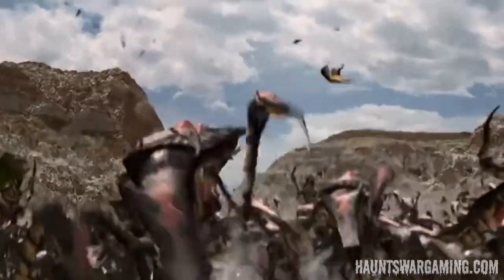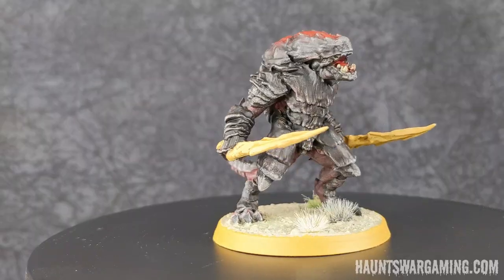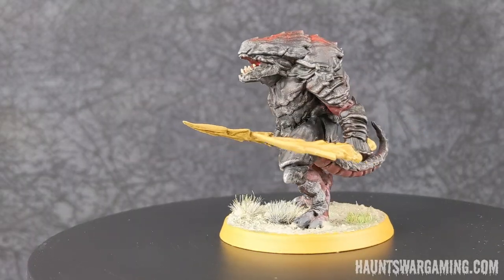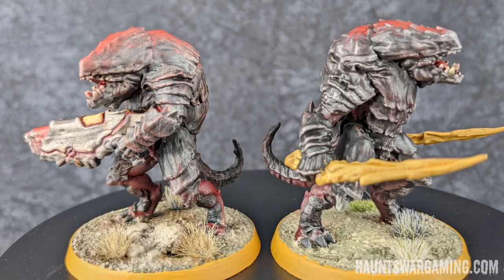With the red and the yellow, the warrior bugs kind of have this striped pattern going down their legs. And I was really having a hard time making that work with the bipedal models. So I decided to give up on that striped idea for at least those. But the warriors also have this red spot that's on the top of their head. And I was able to keep that feature. So pretty much all these models have a red spot on the top of their heads.